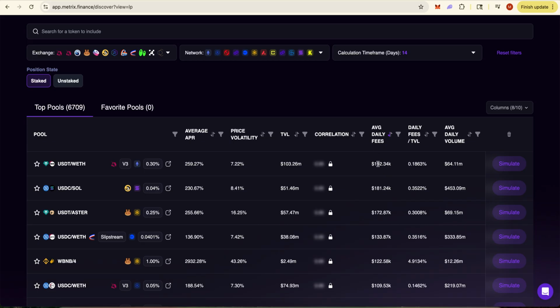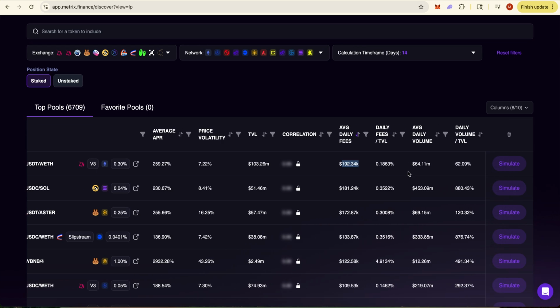So it's 192, that's a lot of money. And it's USDT on Ethereum, a V3 pool on Uniswap, 0.30. You can see that's a crazy amount of fee. There's a great TVL.